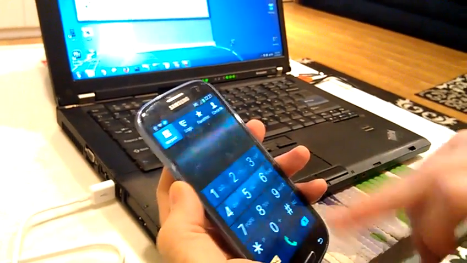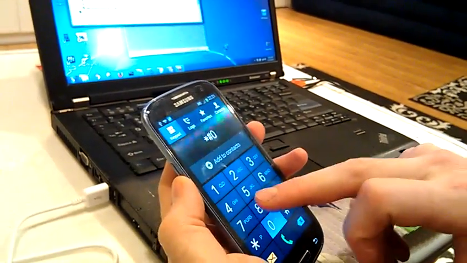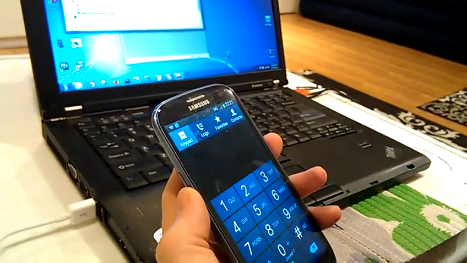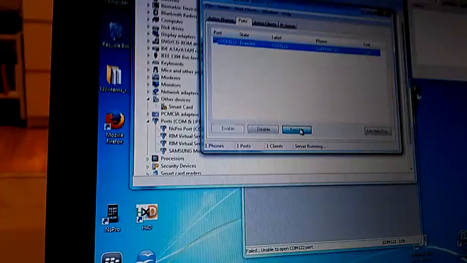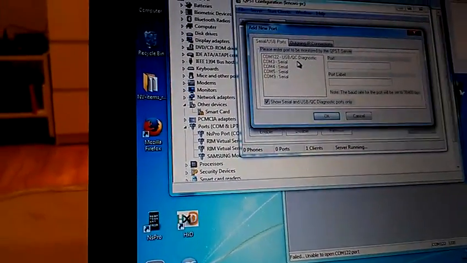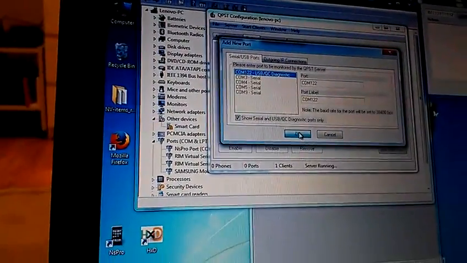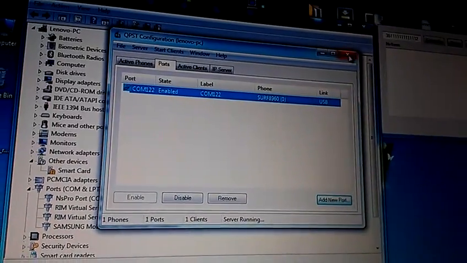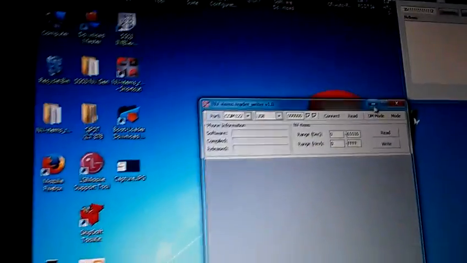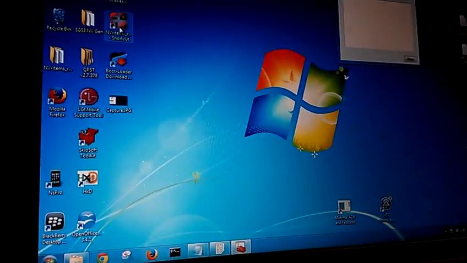So, I will change it one more time to the desired mode. Sorry, wrong button. *#0808#, RNDIS + DM + modem. Press OK. I hope this time it will work. So, here I will try to remove the port and add it one more time, 122. OK. It shows as before, the state, enabled phone. I will press on the cross to close that window. I will relaunch that application also.